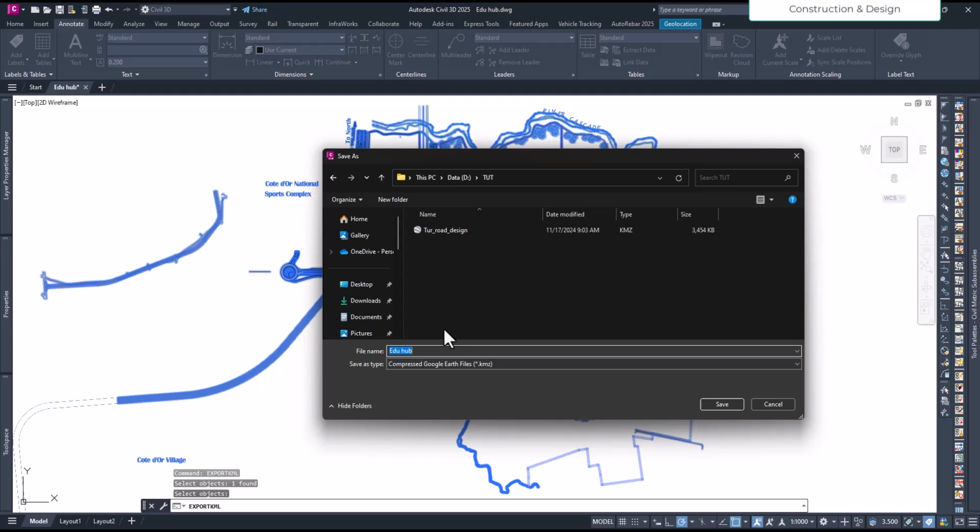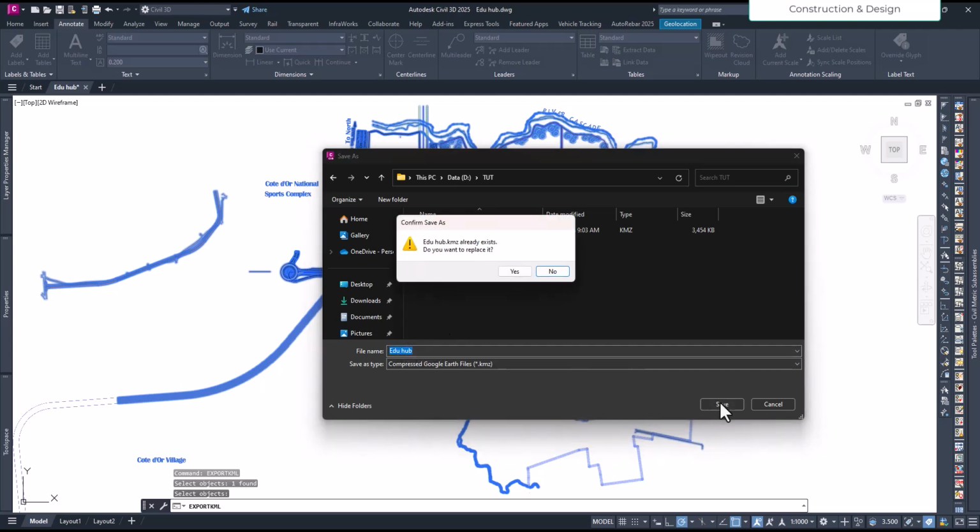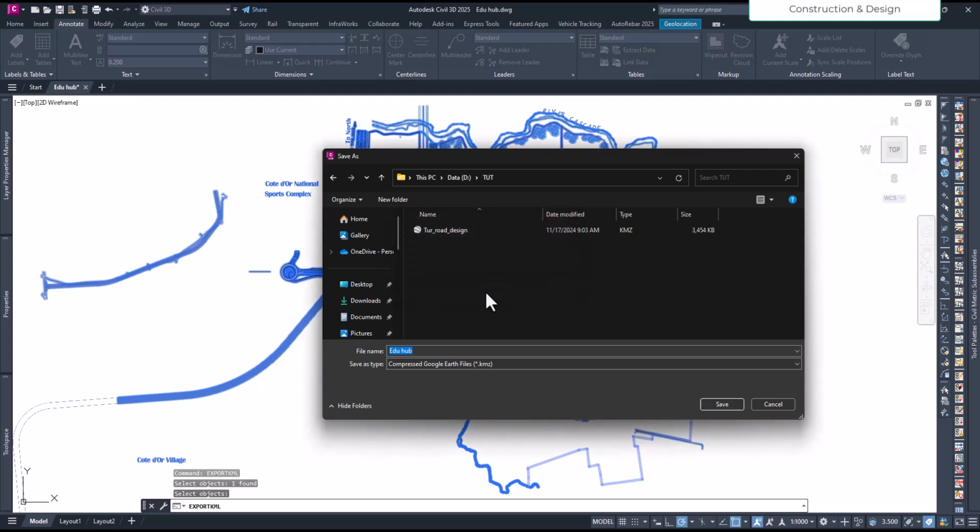Then we say save, and it will ask to replace. You see, here we have KMZ and KML format also, so you can save both. KMZ will be a bit smaller in size, while KML will be larger. I have already saved it, so I will just replace it.